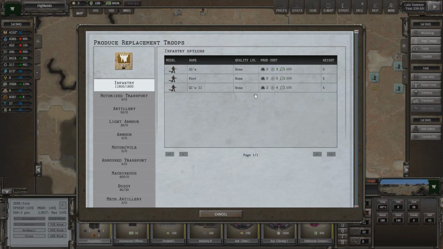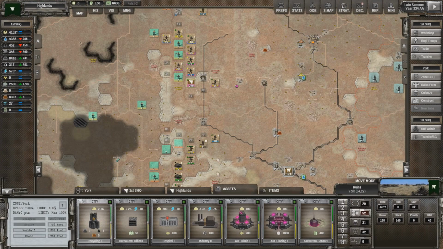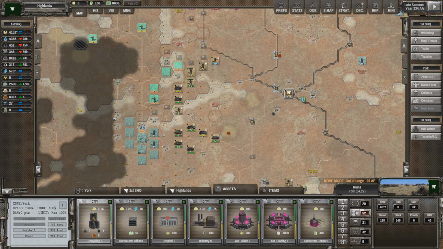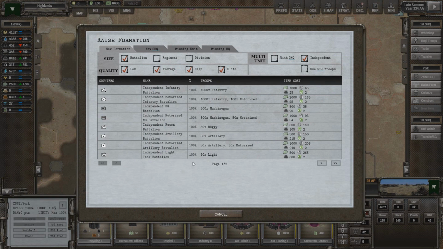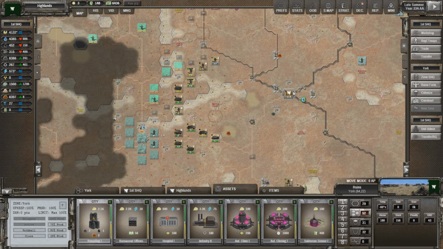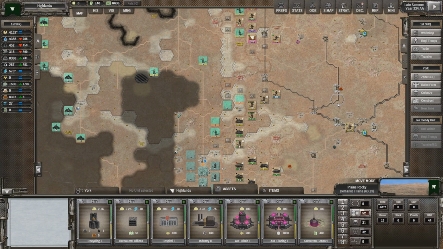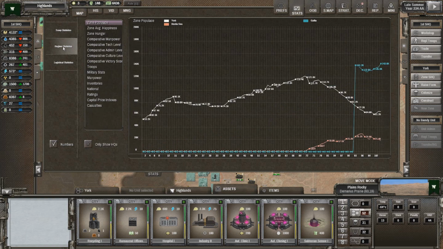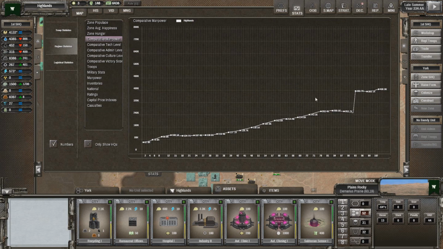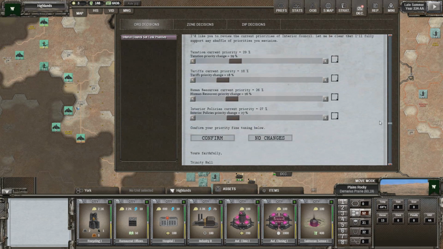Troop replenishment. Let's see what we got. Okay, we're still over 10k there. Light armor, we got spares. Buggies, we got spares. Artillery, we got spares. Okay. It's not bad. Can we build anything worthwhile here? Could build another infantry unit, and we're going to go ahead and do that. Another infantry unit to kind of plug the gap. Stats-wise, we're still going up. Manpower-wise, we're kind of even. National budget, I think, is good for what we got. Interior Council task priorities, I think we're good.